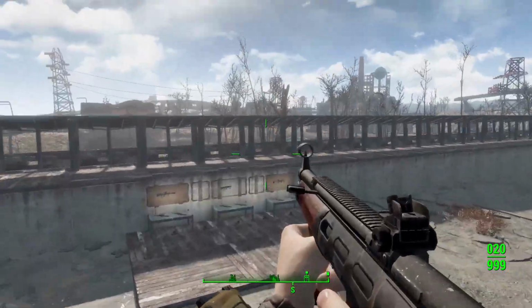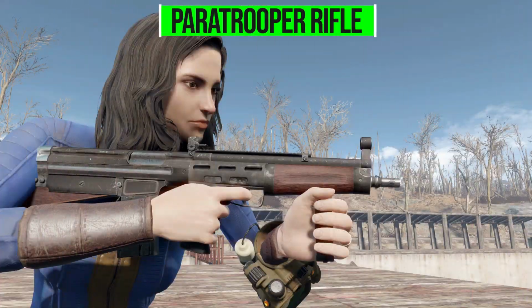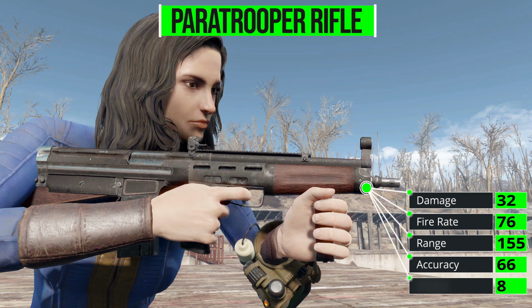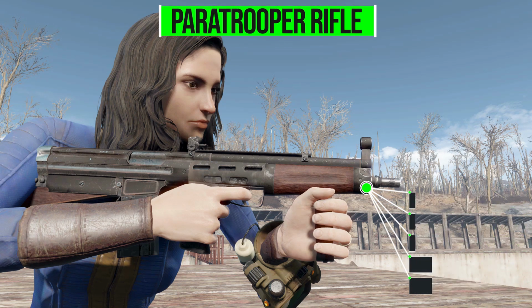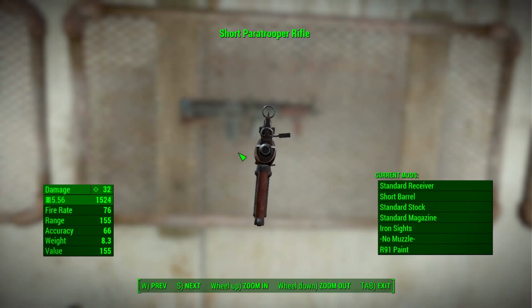So let's jump on over here and have a look at what we do get with the Paratrooper Rifle, which in its most basic and standard form will do 32 damage using a 5.56 round with a firing rate of 76, range of 155, accuracy of 66 for a weight of 8.3. Not too bad there. And as you can see, this thing is beautiful.